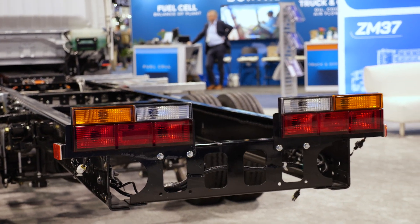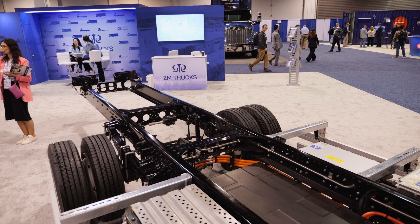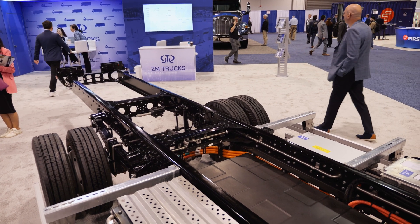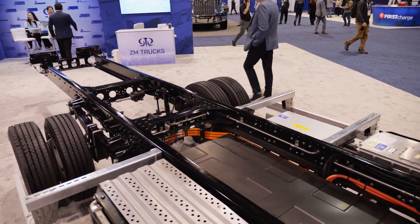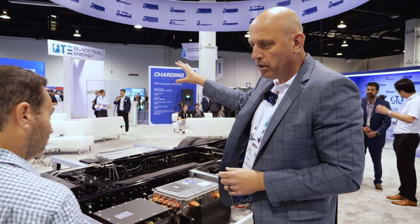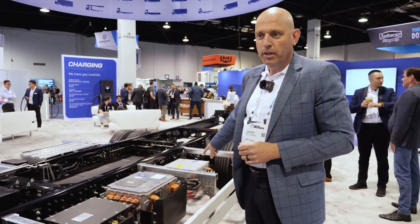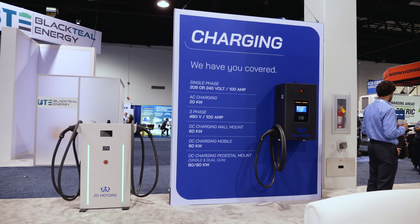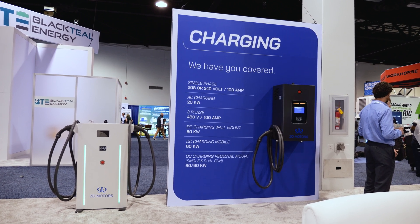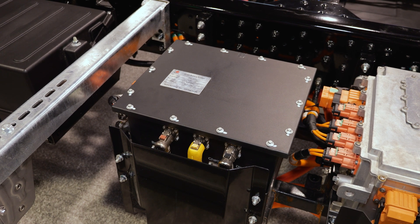Is there only one battery option? Today you can have either two batteries or one battery. We also have some requests for three batteries because there's room for that, but we'll wait and see. Power-wise, we have made everything modular across our whole product range. We have a bi-directional 20-kilowatt AC charger on board, and we also have chargers available for customers. Most of our customers have enough dwell time — they can charge during the night on AC, and their investment in electricity and solar panels is effectively free because they already have it.